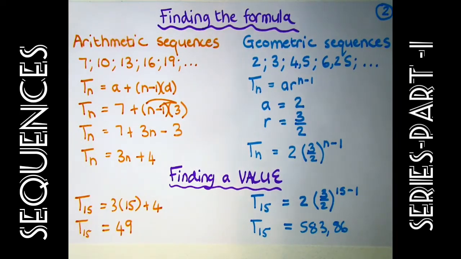The next kind of simple question that you can be asked is to find a value. And just like you've done before with the linear and quadratic, you're just going to sub in the number that they give you. When they give you the position, you're going to sub it in and find out the actual value. Here it works the same way. This one had to be done on the calculator. We had to round off to 2 decimal places. And that concept is a little bit unusual until now, so just be mindful of the fact that that can happen.